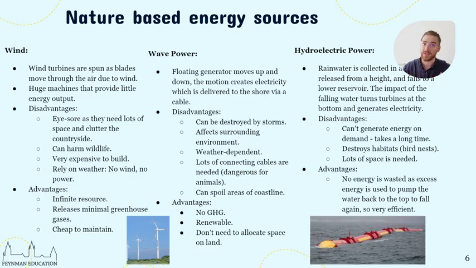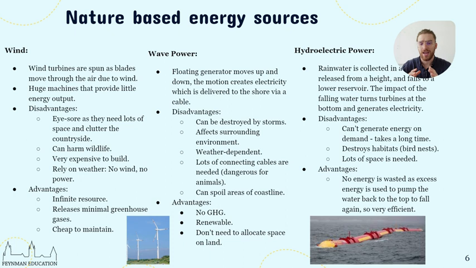Now, the issue is if there's a big storm, that fixed piston could snap or break off. Apparently it also affects the environment negatively, if the buoy were to break, let's say, and pieces were to get into the ocean. But some of the advantages are that there's zero greenhouse gases. It's renewable and does not need much land. You literally just put it in the ocean, which is vast.